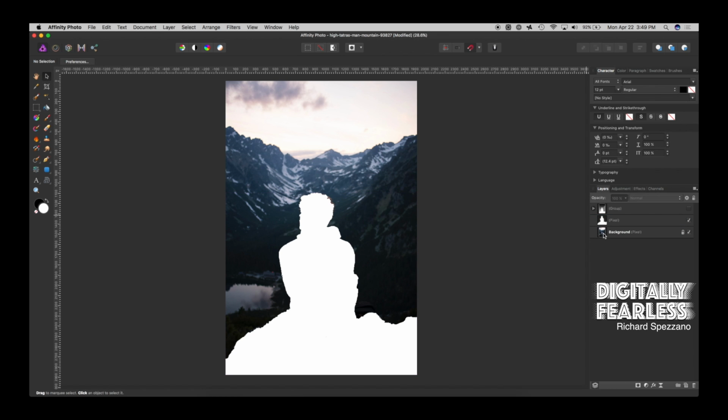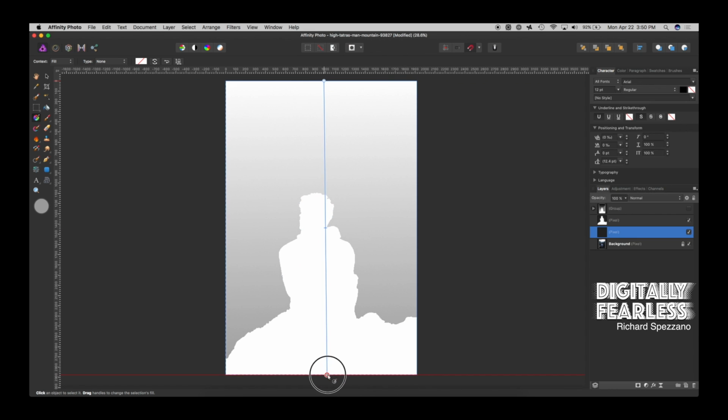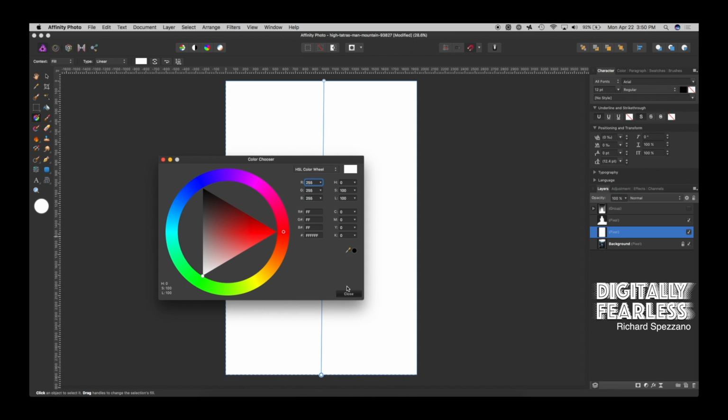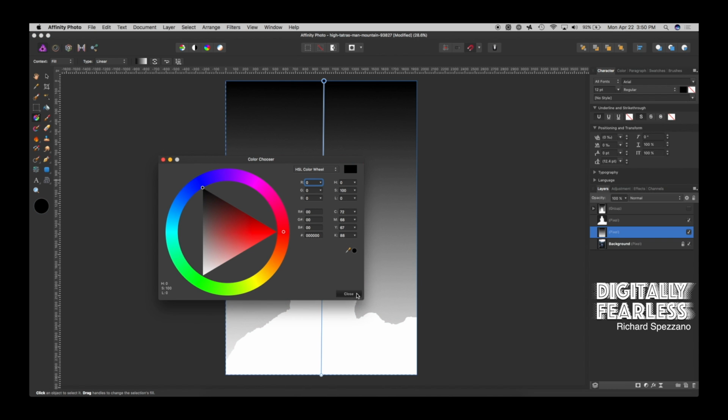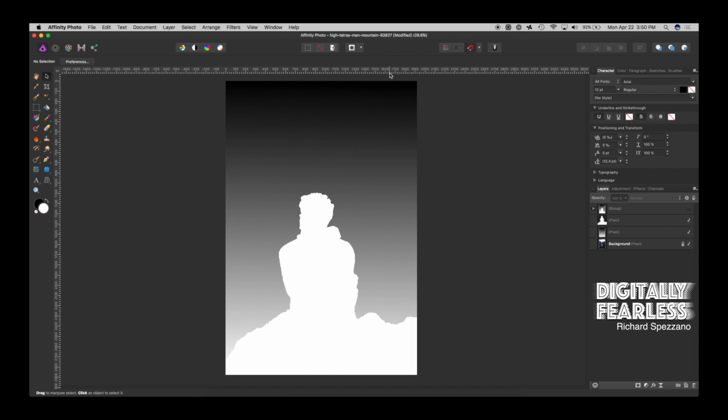Now the second thing I'm going to do, I'm going to work a little bit backwards on this one. We're going to make another layer on top of the background. And this time, we're going to fill it with a gradient from black to white. So let's go to the gradient fill and go from the top to the bottom. Now remember, white is closer to you and black is further. So this bottom one, click on and make it white. And the top one, click on and make it black. Because it is a landscape, the landscape has to go from far away, which is black, to close, which is white. So it'll give you that 3D effect on it.